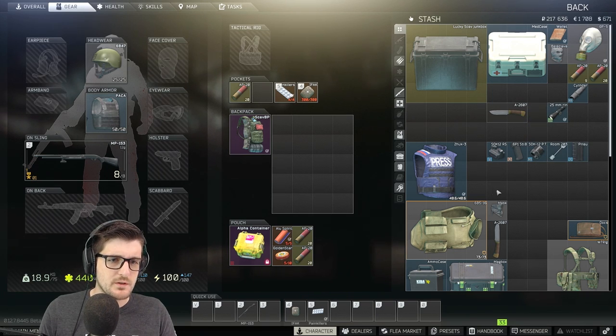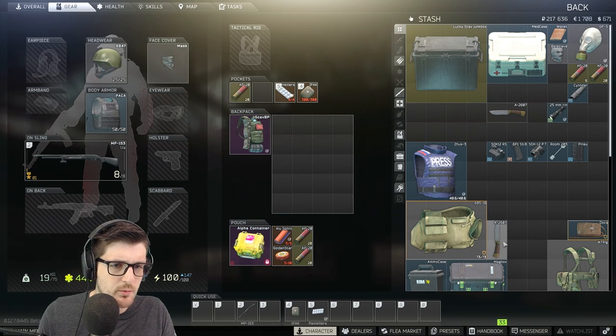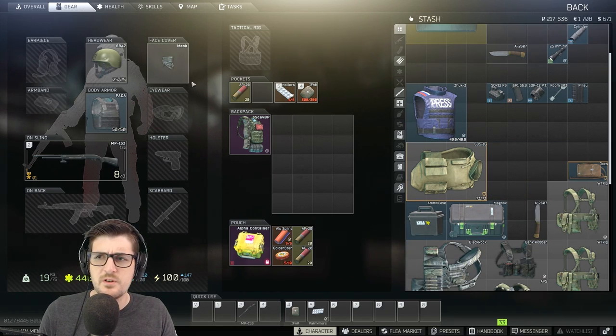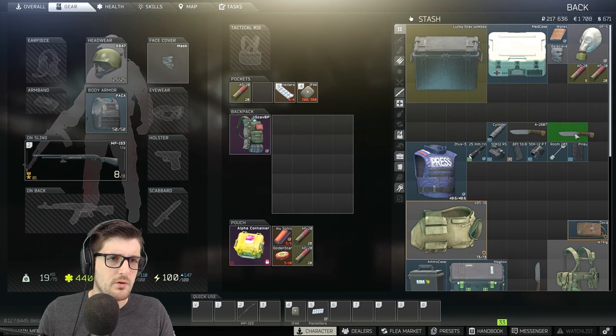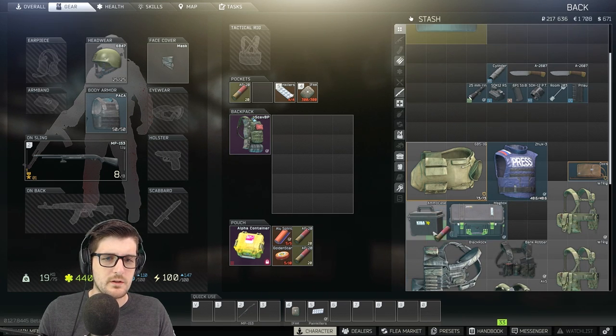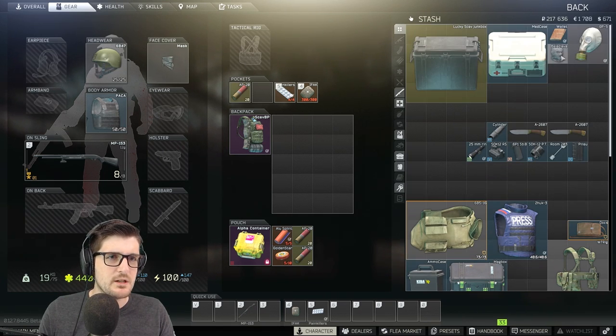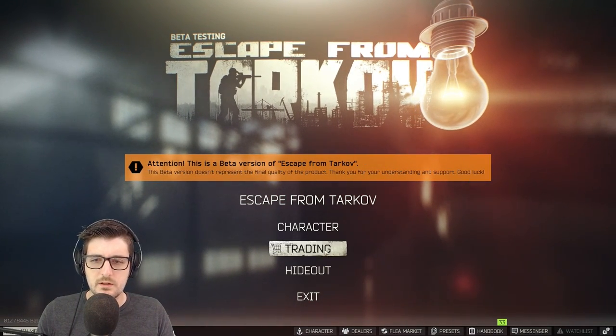Let's go ahead and clean up our stash here a little bit just before we go out. I'm going to put that on because I don't think we need these anymore. And if we do, we need to have them be in raid anyway. So we're going to go ahead and get rid of all of this, I think. Not the armor, I'm going to keep that. Yeah, all of this real quick. We'll put those away. I just like having a cleanish stash before I head out. Just makes it easier. Oh, I should have done the gas mask real quick. Oh well.